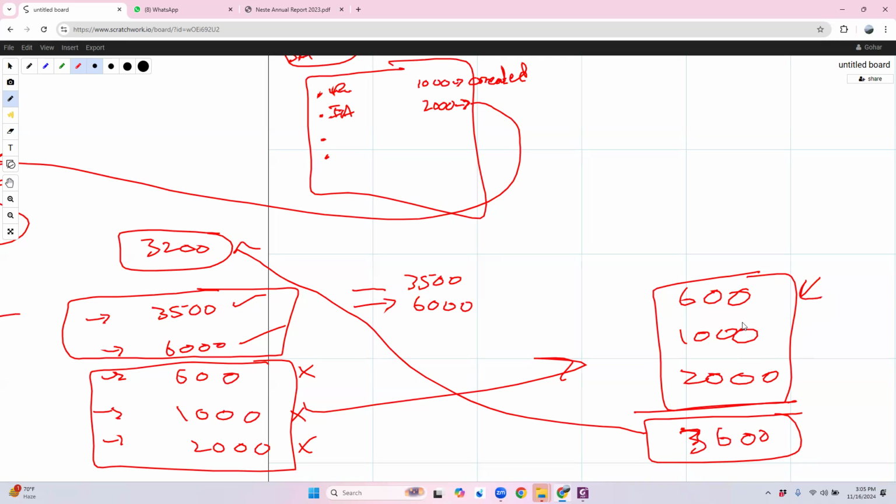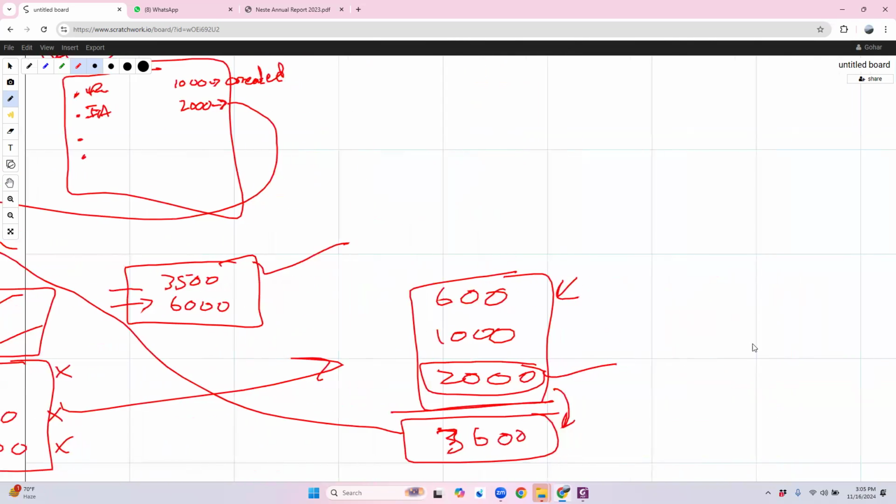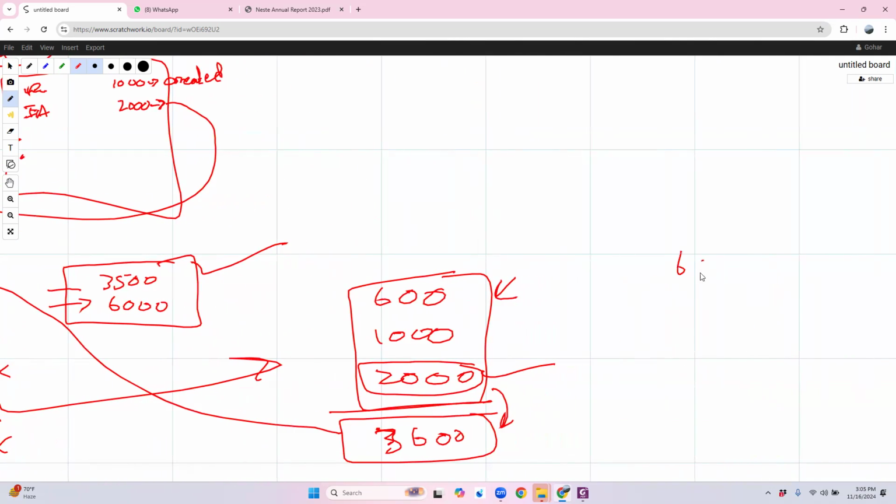But out of these aggregated ones, the concept that I have even told you previously within the materiality lecture, which I don't want to repeat right now, is that these are the ones that the management must correct within the financial statements. There is no exception to this. But out of these misstatements, which in aggregate are material, if the management, let's suppose, adjusts just the 2,000, the remaining misstatements are now these two. Are they in the aggregate material or not? No, not anymore. So you can ignore this.